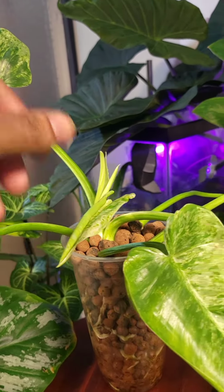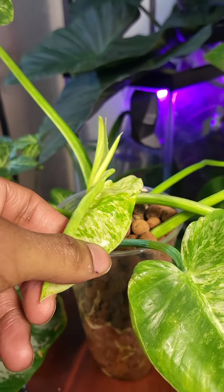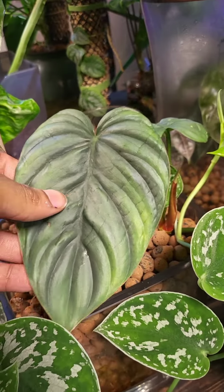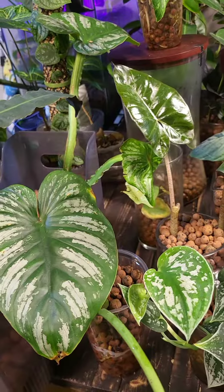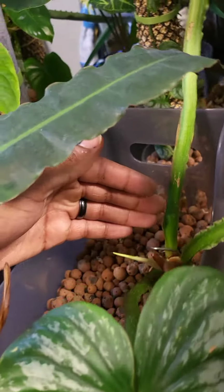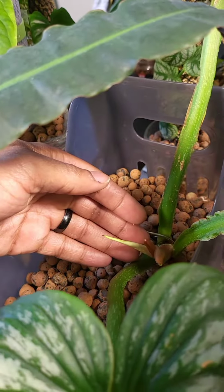Philodendron Gigantum Blizzard. It put out a new leaf finally in our care. Here goes the SP Columbia Silver, and as you can see, it is finally pushing out a new leaf in our care. Here goes the Philodendron Plaumanii, and it has finally put out a new leaf in our care.